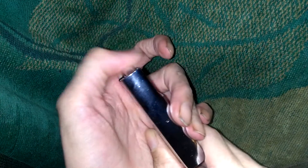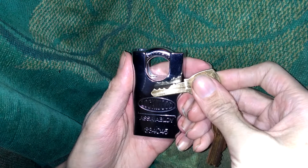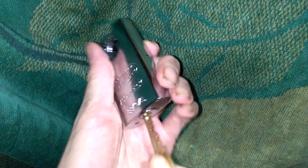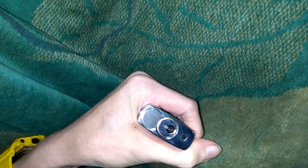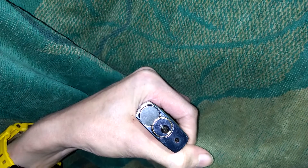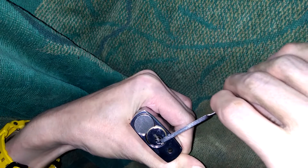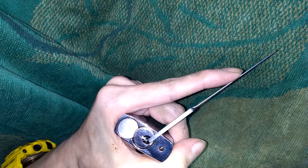I'll go ahead and lock it up and show you guys the key bitting. I don't know what keyway this is — there's a look at the key bitting right there. It's going to be a five-pinner. This lock does work with the key. Go ahead and lock it up and get the key out. When I got the lock in, I was shocked at how beautiful it was. I thought I'd do an out-of-box picking but I didn't. First thing I did was try bottom-of-the-keyway tensioning, so I stuck a Southward standard tension tool in there.